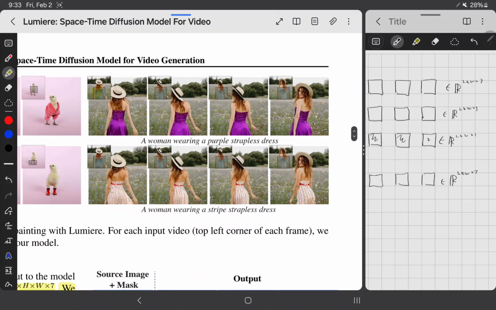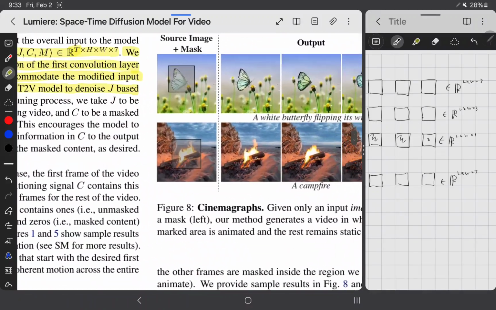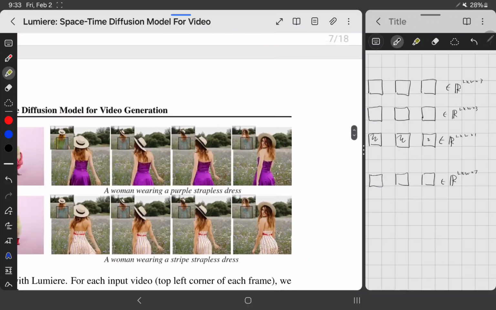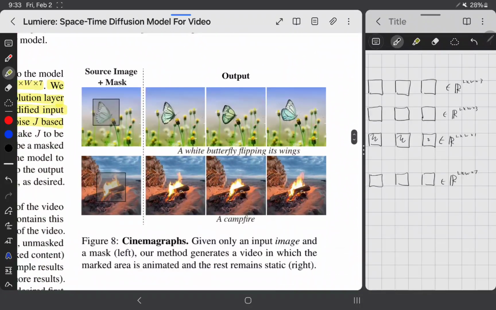So you can basically in-paint the video. Say I only give it a video of a butterfly flapping its wings, and I only want to change this part of the video. Then you change the style of that part of the video. Another thing they do is if you only have an image of a butterfly with wings and you only want to add video to that part, you can just give it the image and mask out that part using the mask style over here.